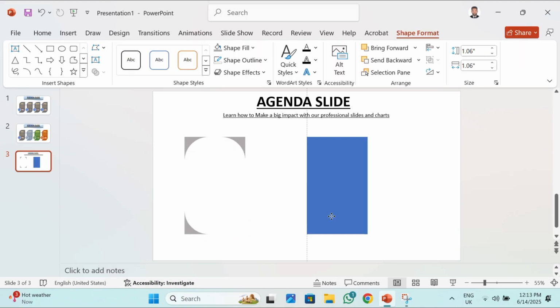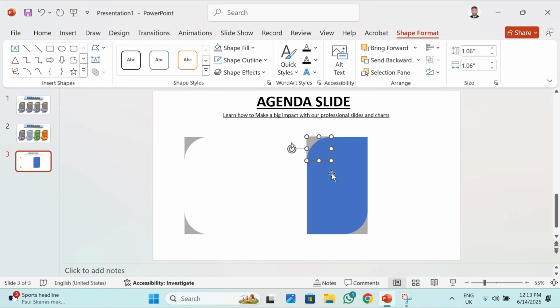Delete this. Just take the required size like this, and then also rotate another one. This one, we should rotate it first. Okay. Now fix it on the shape.